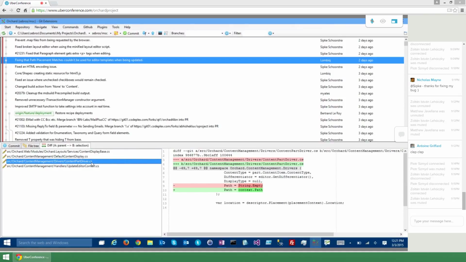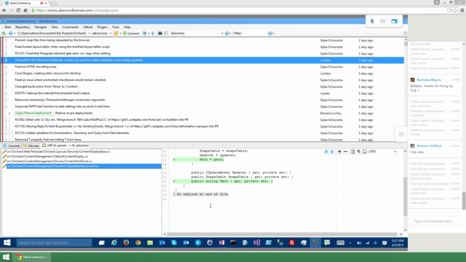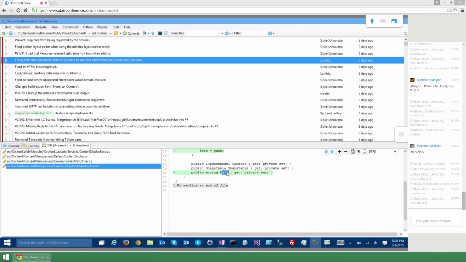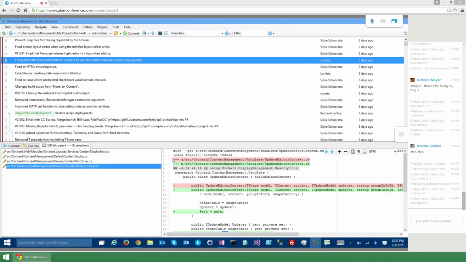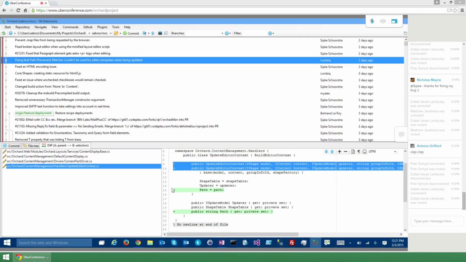But at least in the driver, you could say, am I in the admin, and not look for a path to display it? I think that's wrong. And I think I already asked a question about why we want a path for part editors. That seems wrong. You don't show or hide an editor based on the URL you are in. But we have the same feature for displays, so I don't see why you wouldn't use the same configuration for anything else.